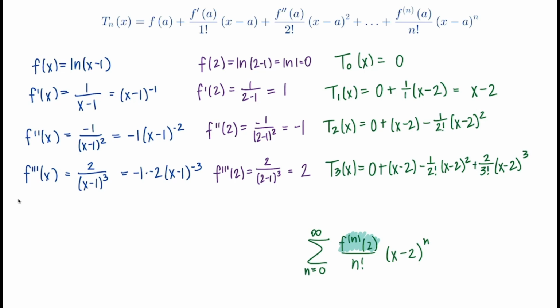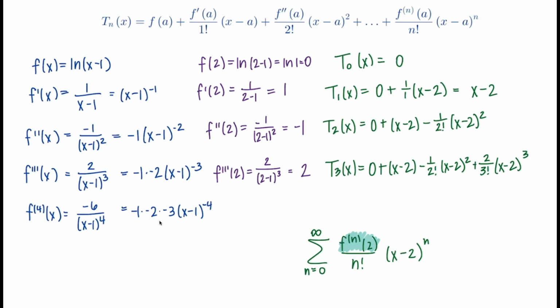So let's go ahead and write the fourth derivative of x is equal to, all right, so I'm going to bring this negative 3 to the front. So I have negative 1 times negative 2 times negative 3, x minus 1 to the negative 4. Let's go ahead and rewrite that here. Well, negative 1 times negative 2 times negative 3 overall is going to be a negative 6 in the numerator over the quantity x minus 1 to the 4th.